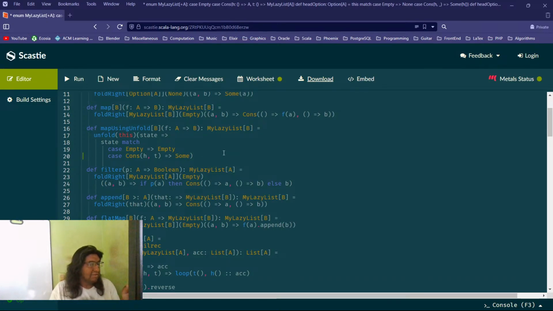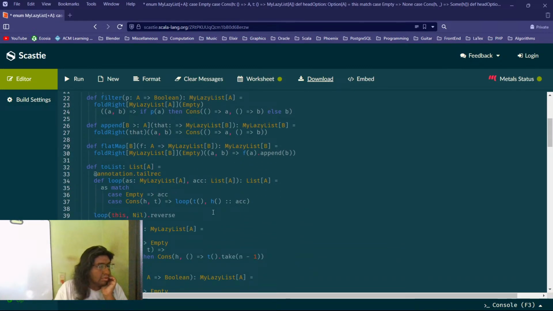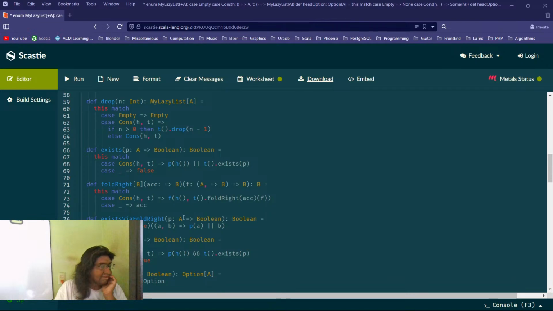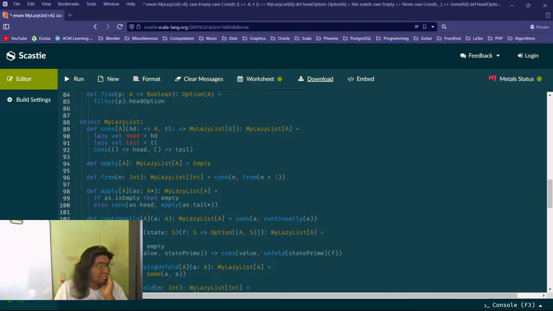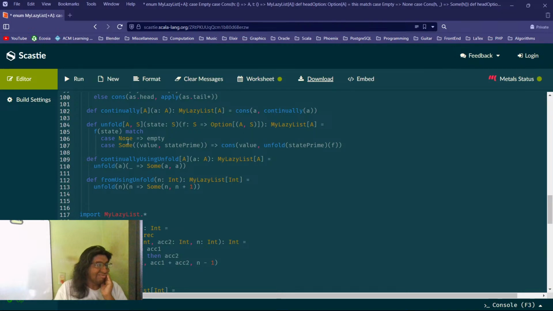We are returning empty already. We should return none because the function that unfold expects is some option.